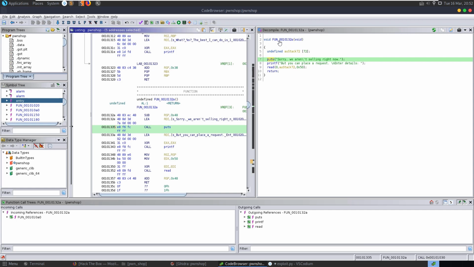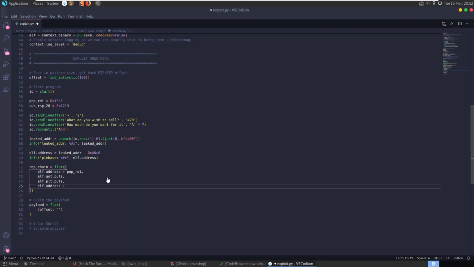In fact, here is our function right here, 132a. So let's just do 0x132a. So it's going to run puts, put out our got puts address, and then return to the main menu so that we can carry on as we were.